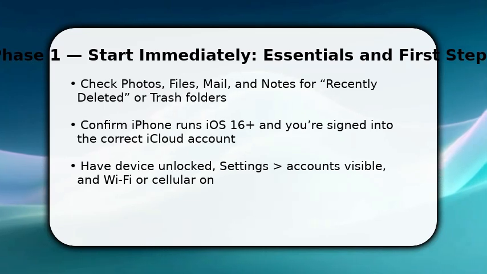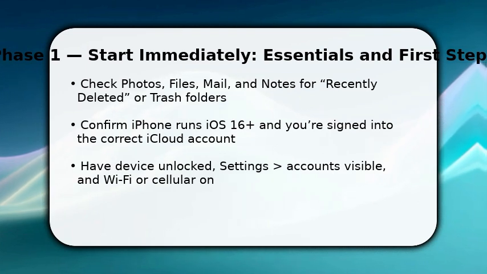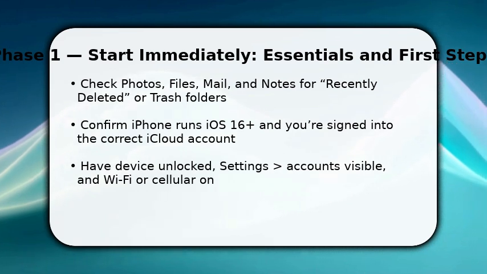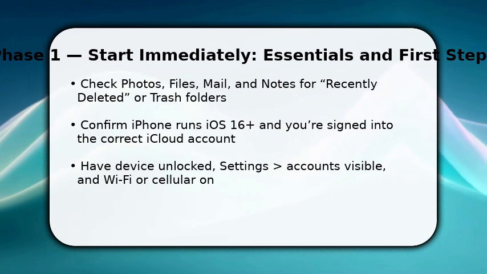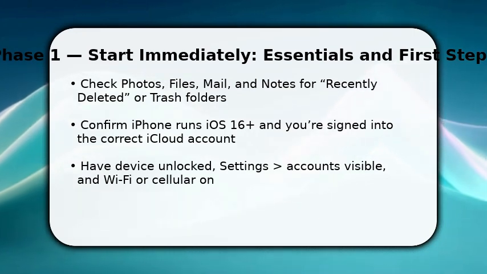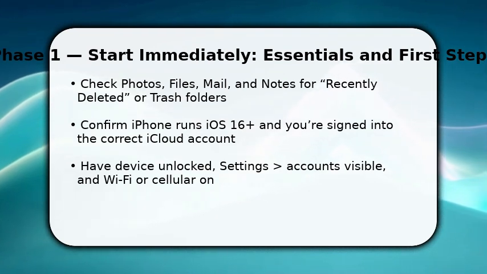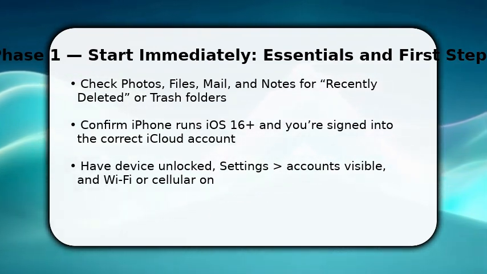You start by opening the apps that keep deleted items. Tap Photos first, then Files, Mail, and Notes. Those apps each have a recently deleted or trash area. Once done, make sure you're signed into the correct iCloud or email account so you're viewing the right folders. You don't need extra tools, just confirm Settings shows your accounts and that device connectivity is active. This prevents confusion between local and cloud deletions and gets you ready to locate recoverable items now.